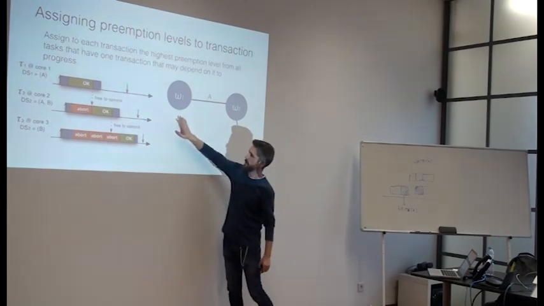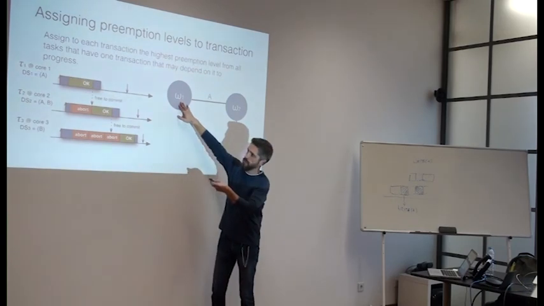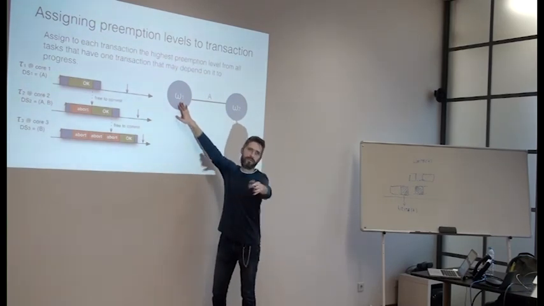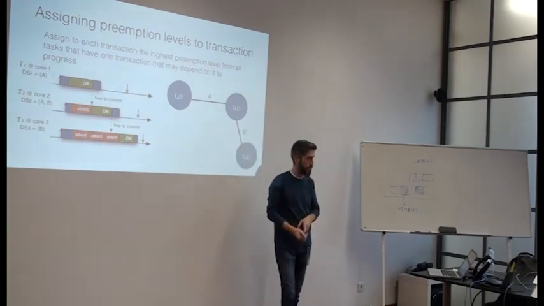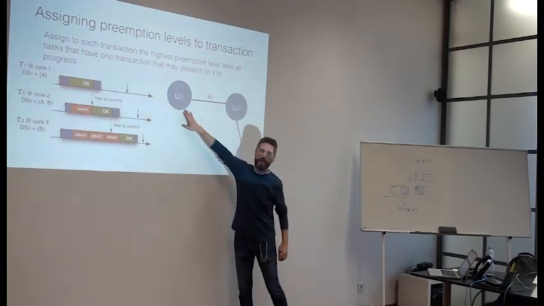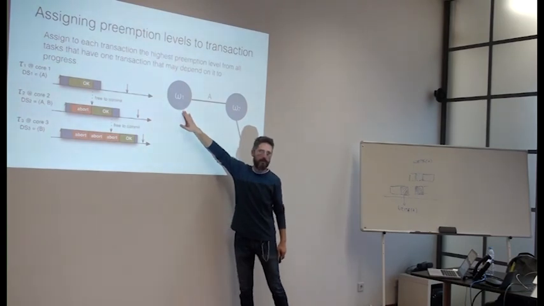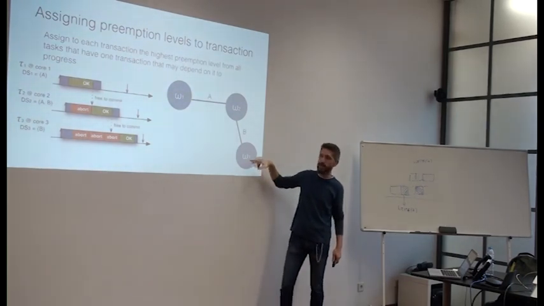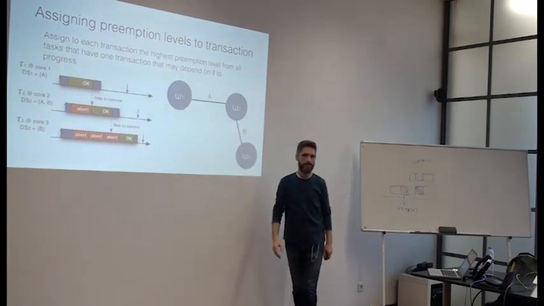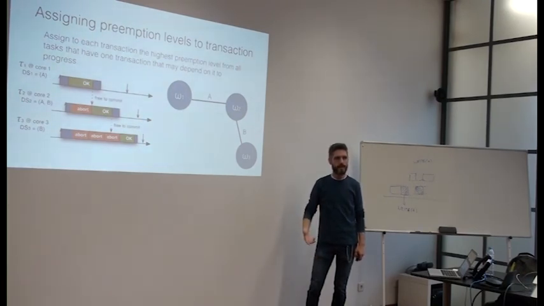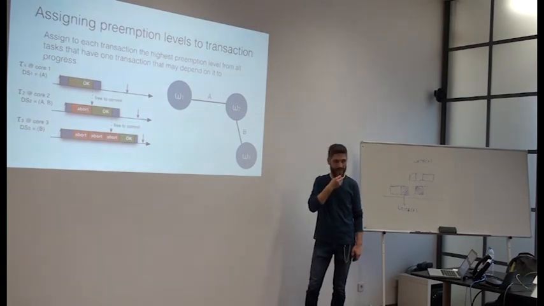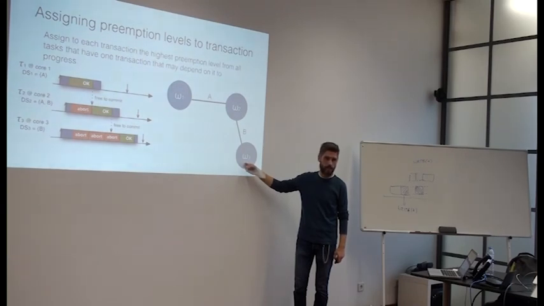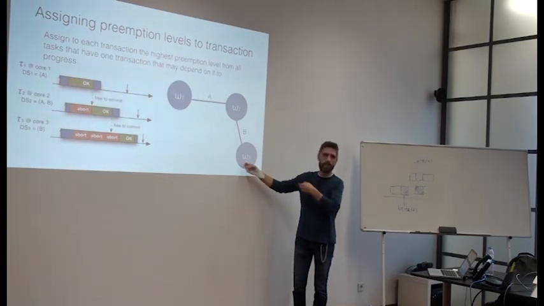Which means that if you have, for instance, a job of transaction T1 that is not very urgent, it has a far deadline or a low preemption level, a low priority, probably it could be preempted several times during the transaction. And you could have a high priority job here that was already waiting for this one to commit. So when we assign preemption levels to transactions, we should think about the highest priority of the transactions that could be waiting for this one to commit, right? It may not be this one. It may be an indirect contender.